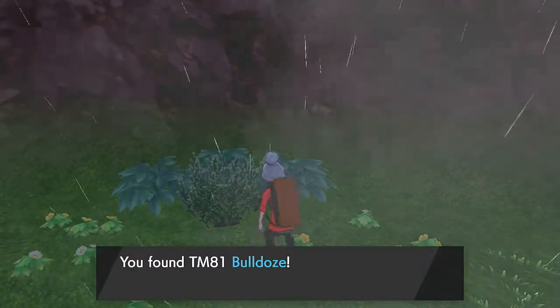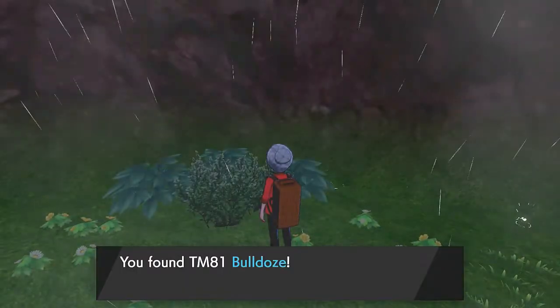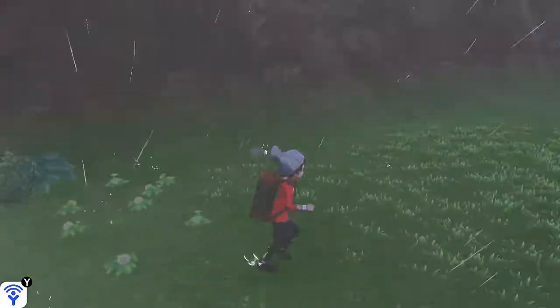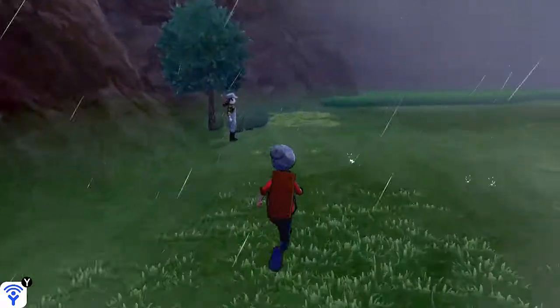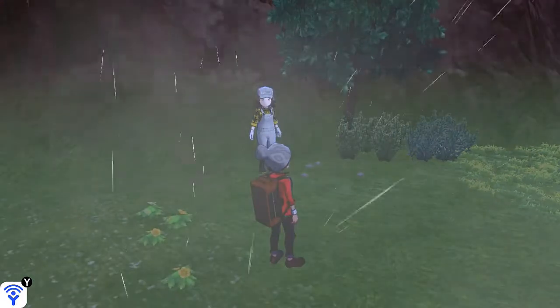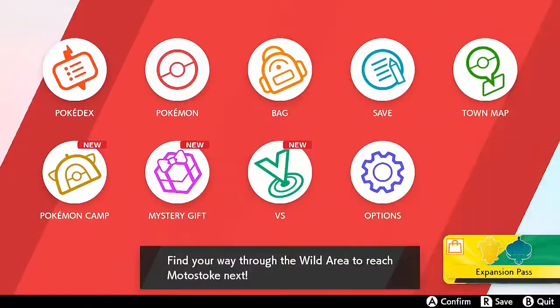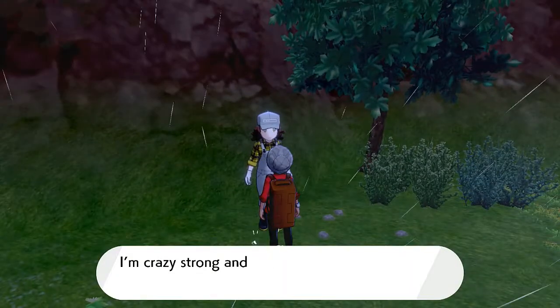And look at this, we're going to be finding the TM81 Bulldoze. It's a very good move, and, well, let's see. Now, if you see a farmer in any of these areas, you will be able to battle this Pokemon trainer. So, I guess I should probably switch out again. We do need to battle and level up our Pokemon. I did say that we were going to do that.